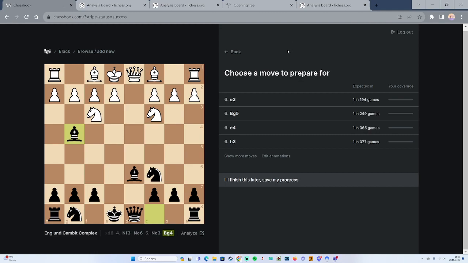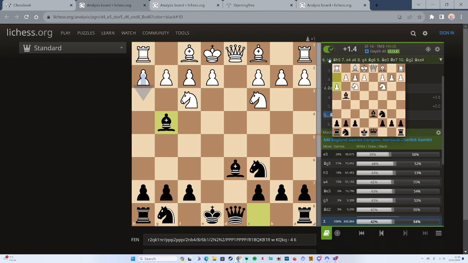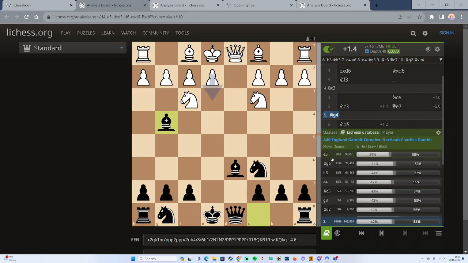Right. And then it's got another 4 common moves here. Let's go back here. So the computer's wanting h3. Here there's 1, 2, 3, 4 main moves. The others are sidelines. We'll stick with the main moves from now. So apparently the most common is e3. Do I agree with that? Would I play e3? e3 doesn't look very natural to me. It blocks the bishop in.